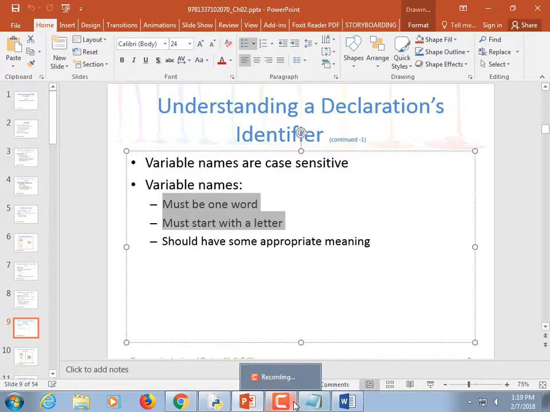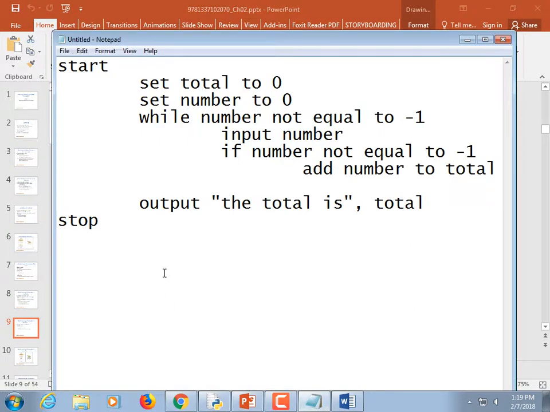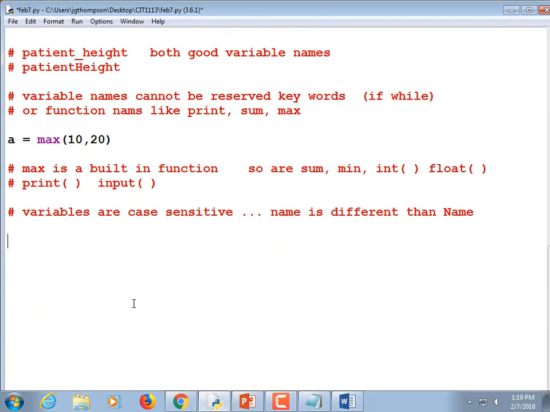So if we were going to make rules about variable names and type them all out, I'm going to start a quote in my code here so that I don't have to keep putting a comment like that. I'm going to start it off with 3 quote symbols, 3 double quotes.